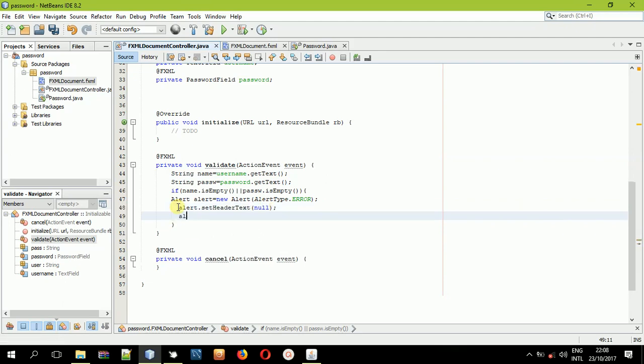Then after doing that, now I'll give this alert some content. So set content. So I'll type in here some message, and I'll say please fill all required fields.